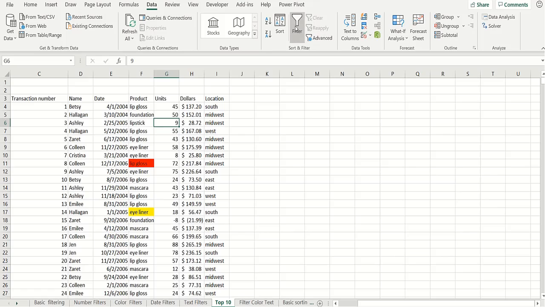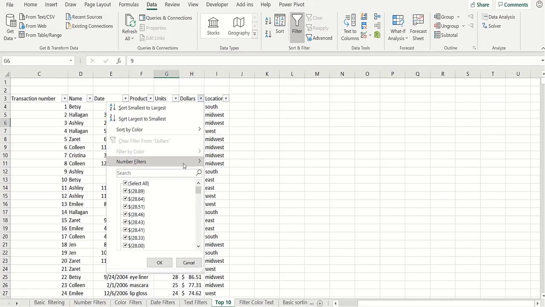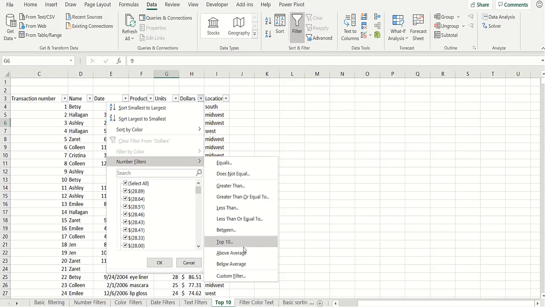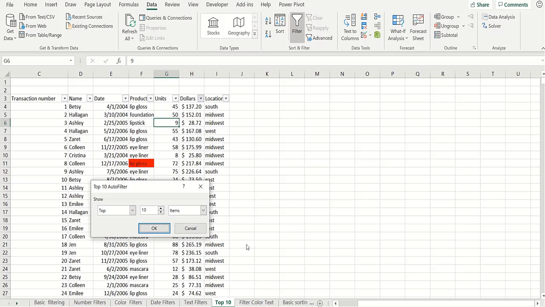So if we go filter, we can pull this up. Okay, and so we're going to do this on revenue. So we can go number filters, top 10. There's also above average, below average, etc. Okay, so we'll say top 30. Now notice what you can do is you could do bottom, we're doing top, or you could do percent. But we're going to just do top 30 items, and then we'll do Jen or Halligan.